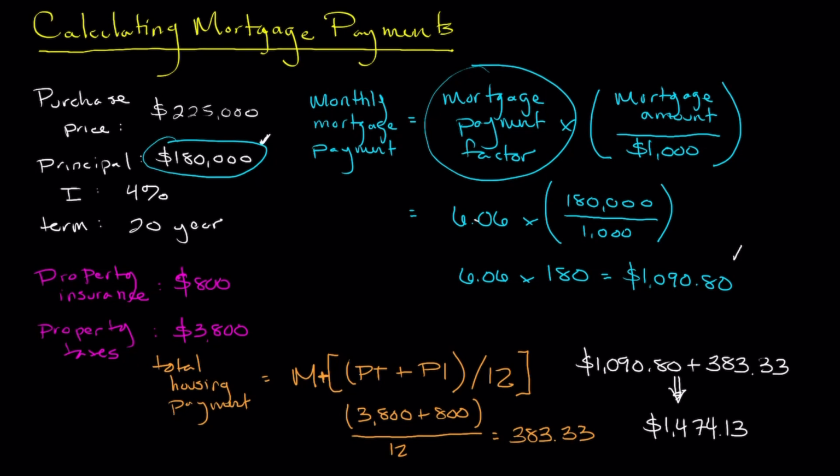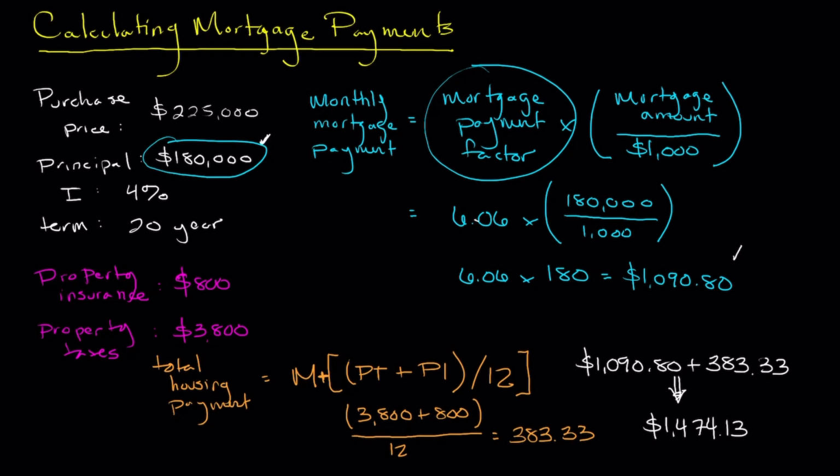I will add, if you pay into a homeowners association of some kind, it's always helpful to incorporate those, since those are directly related to housing type costs, and it helps you get a fuller picture of what you're going to be paying each and every month. But going through this exercise can be pretty helpful, because then you can do the math and figure out if that monthly payment works for your budget.